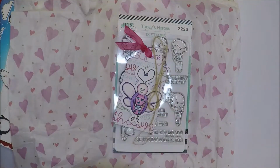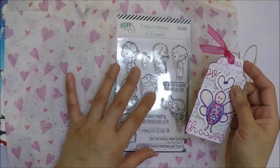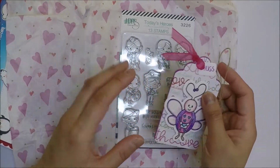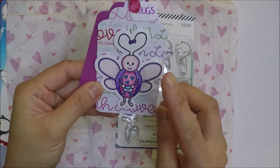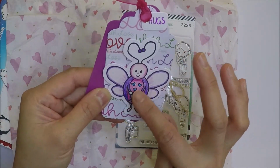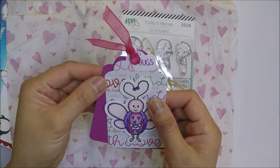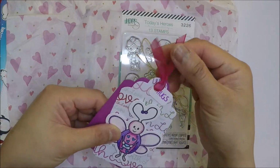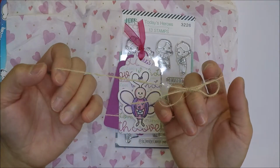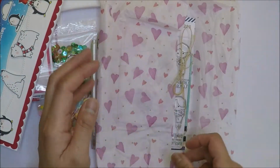And then my friend Chris also sent me this stamp set here. She asked me if I have this stamp set, and I said no, I don't have. So she sent me this one. And then look at this adorable tag here. She colored this critter here with, I think, colored pencils, and then it says hugs, and then she wrote a message on the back. And then this one is so pretty. The color is so pretty. And then it was wrapped with this burlap twine here, and then this heart tissue paper.